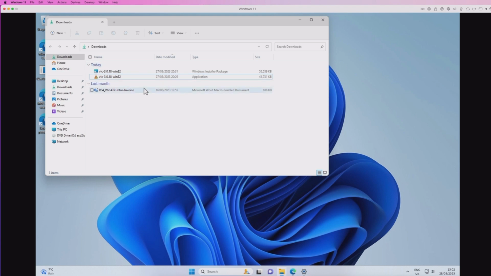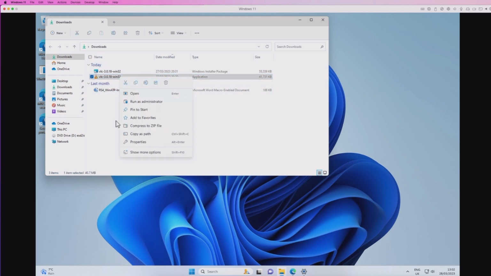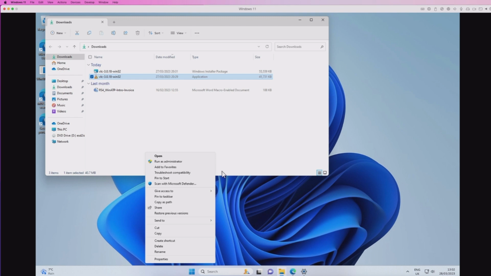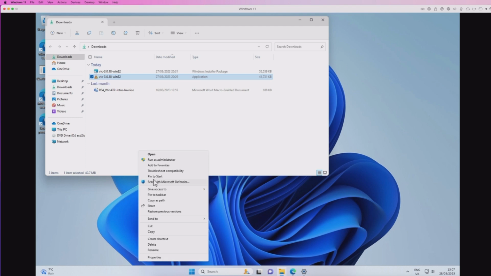Now, I've got two versions, but on the application executable, if I right click, you can see I've got run as administrator, but where we're going to see this new option is show more options. At the moment, I don't have this EPM agent deployed, so you don't see the option. But once we've deployed this, this should open up and give us our new EPM option. So let's go ahead and deploy this settings policy, and hopefully we'll see the updates come through.